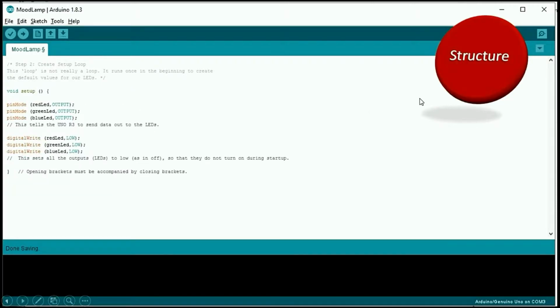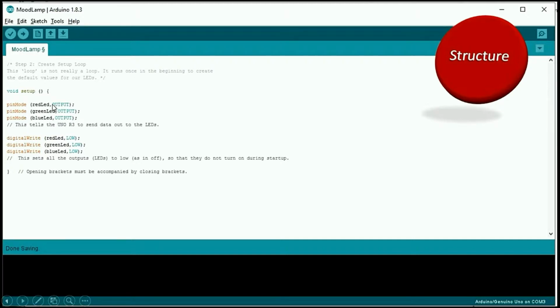Now, if we go on to the next section, this is going to be the structure that we create. So every sketch needs to start with a setup. This is not really a loop, because it only runs one time. You're going to tell the computer, here are a few things that throughout the program will not change. So we wanted to define the pin mode, and you see this is in red. This is also a command that Arduino already understands. And we're going to say the pin mode for the red LED, which we defined earlier as 0, will be an output pin. So this is a digital pin. We can use it for input or for output.